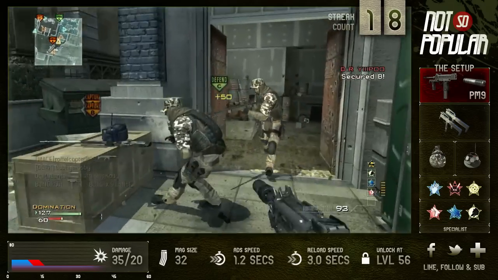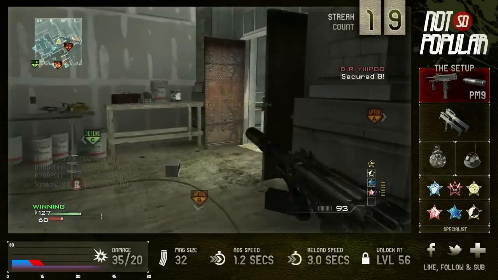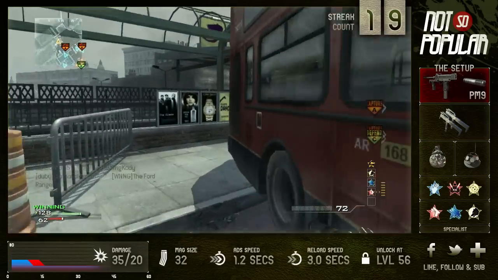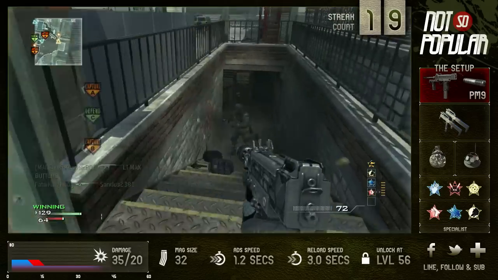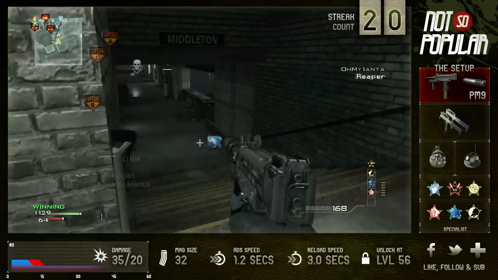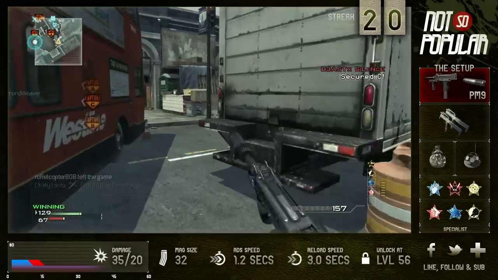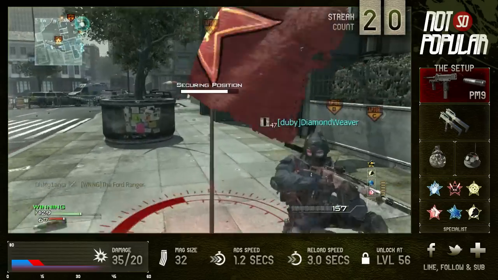Now a couple other pretty important stats I want to talk about are the rounds per minute. It shoots at 1,090 rounds per minute, and that is the fastest SMG, actually it's the fastest gun in the game, which averages out to be 18.17 rounds per second, if you wanted to know that.